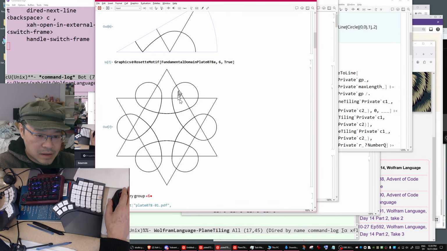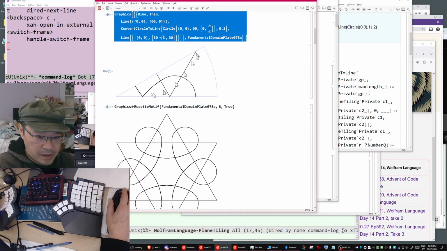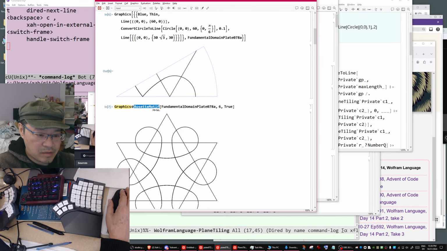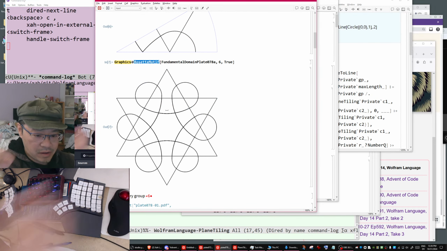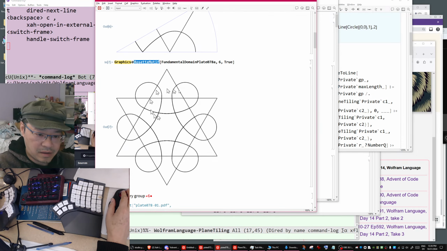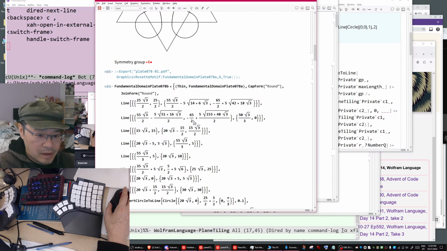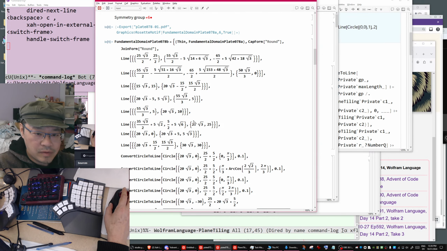Then the next, so basically the fundamental region is this one. You want to generate that. Then you just use rosette motif that will repeat it into a rotational symmetry pattern. Then you create a new fundamental domain region, and what do you do?